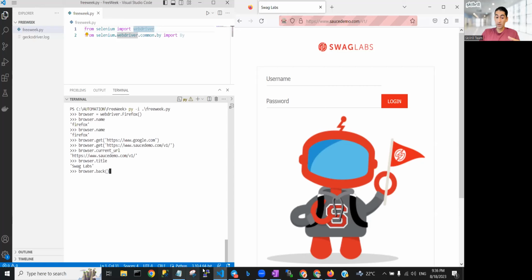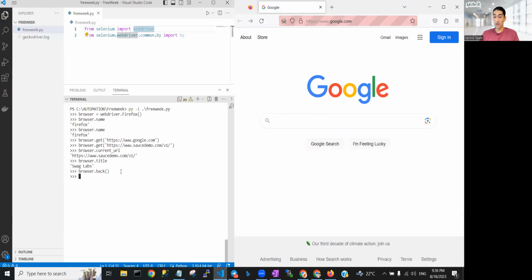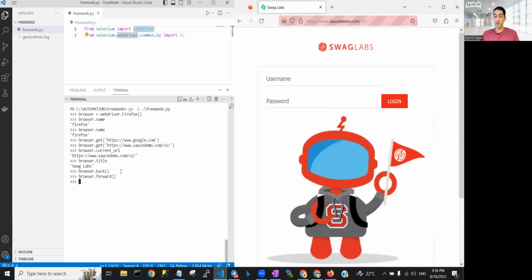If it's an action, then it has to be a parenthesis. Okay, so it just went back. You see? If I say browser dot forward, you might have guessed it's going to go again to the previous page, right? So you can go back and forward, and do not forget the parenthesis.